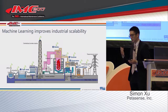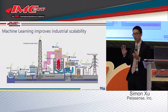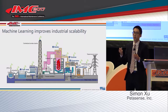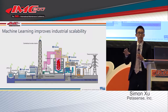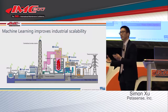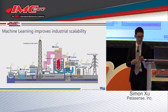And so that's the point I'm trying to make, is that having all these sensors, it's just like how it's difficult to manage a bunch of credit card fraud, it's very difficult to manage all the sensor data all at once. What would be helpful is to have a machine learning algorithm help pinpoint the analysts to specific areas to focus their time on. And so that way, energy can be focused on the areas which need focusing on, and let machine learning deal with the machines that are currently looking healthy.